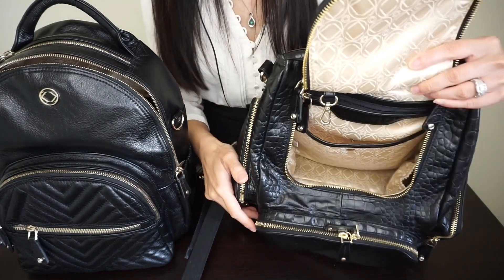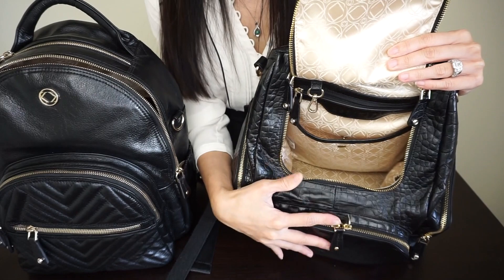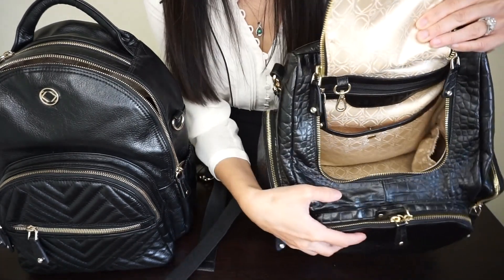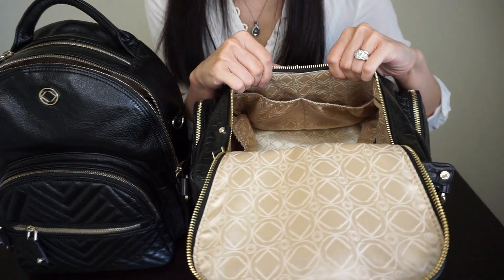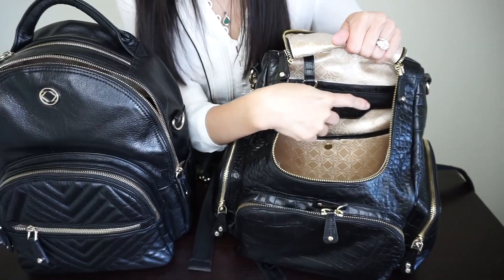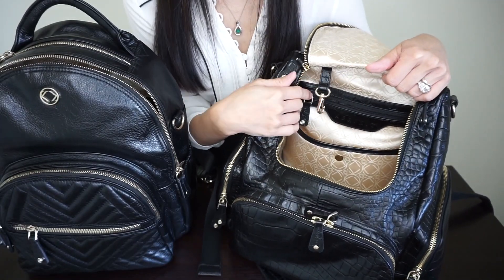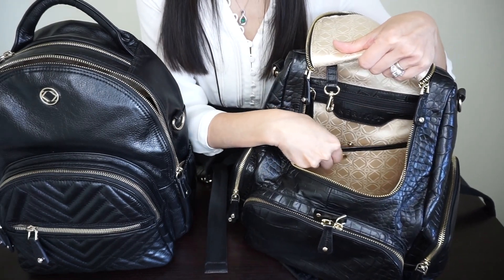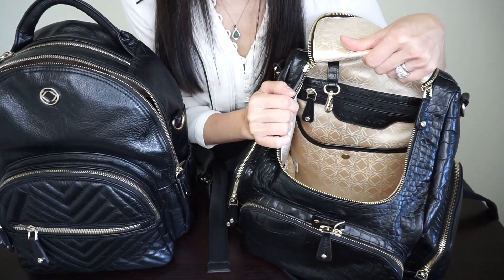The Amber Midi opens with a U-shape zip that lifts up with a flap. When you lift the flap, the inside is really nice and structured — I like the boxy style. You have the same two side elastic pockets, two elastic pockets in the front, and on the back the same zipper security pocket with leather trim and a key clip. There's also a lightly padded slip pocket with a button closure that fits a tablet as well.